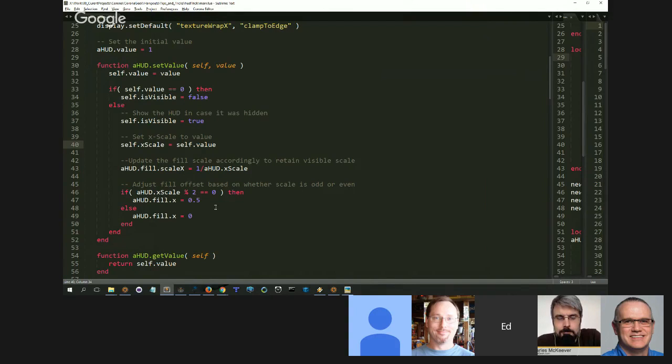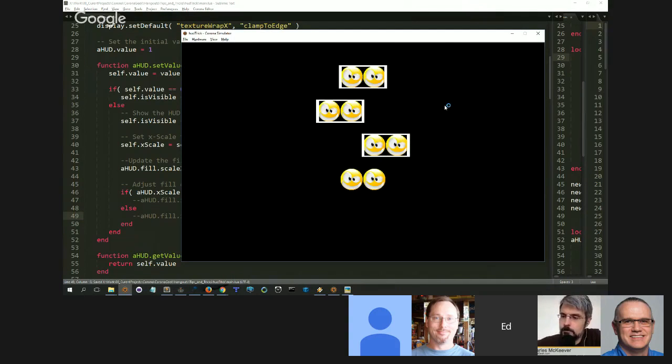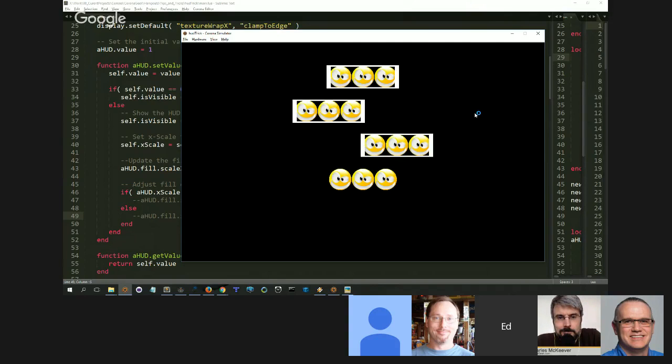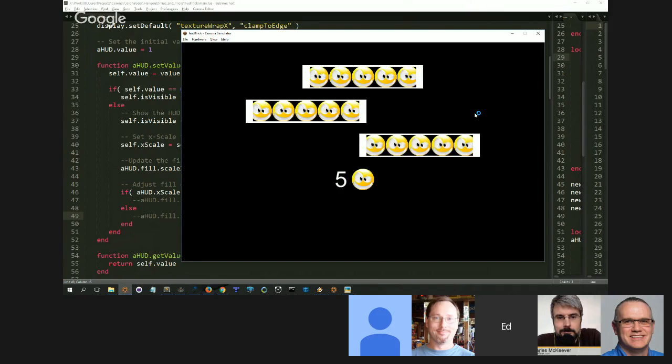So what's left? There's one other minor tweak. I'm going to take this bit of code out here and show you what happens. So let's say you've gotten this far. You've got the fill scale and you've got the horizontal scaling of the object. You got that working. But then you notice, oh, what is going on here? It's now supposed to represent 2, but it's like offset. And then it's not offset. And then it is offset.